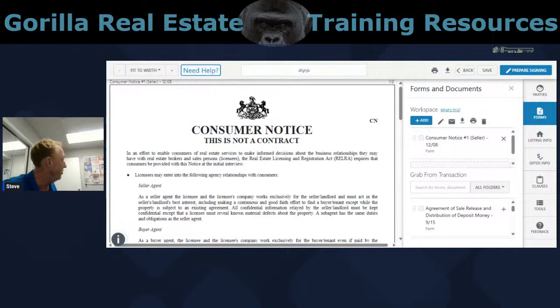You can have a contract written on the back of a napkin. You can have a seller's disclosure that looks like anything. It's state legal. PAR might not like it, right, but state will like it. This document, you don't touch it.